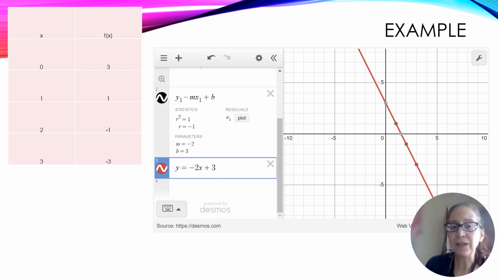Now the statistics piece here, like the R squared and the R, those are basically telling you how good of a model this is. And we're not dealing with those. So you're going to scroll down to the parameters to see what your regression equation should be. Okay, so we have done that before in class, but it's been a little while, and I would encourage you, if you're watching this at home, to actually do this. Type it in, reinforce it, get your fingers good at the keyboard, so that if you have a problem that's got a data table, you can enter it in efficiently.